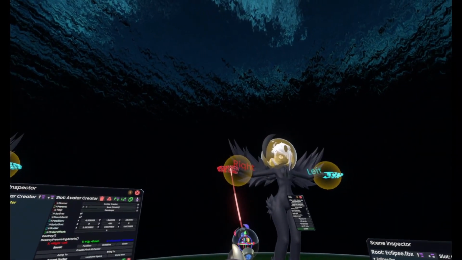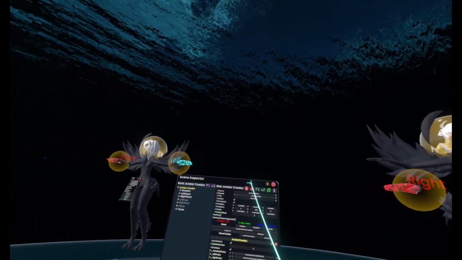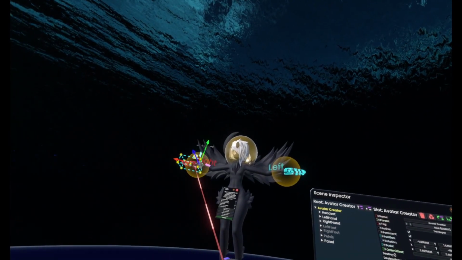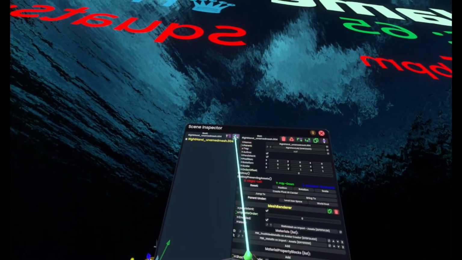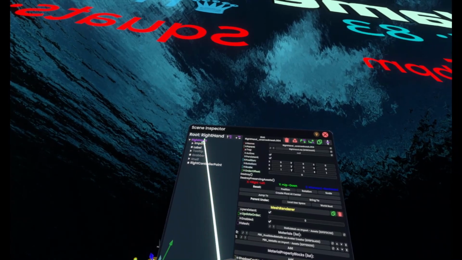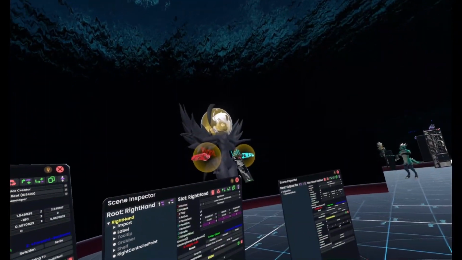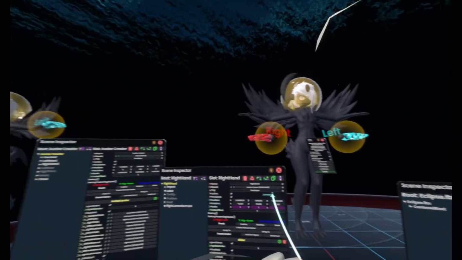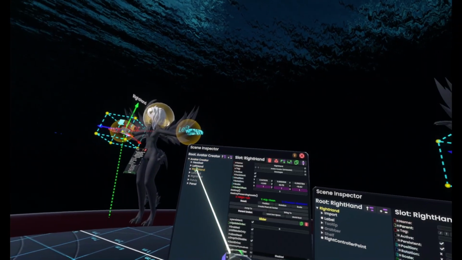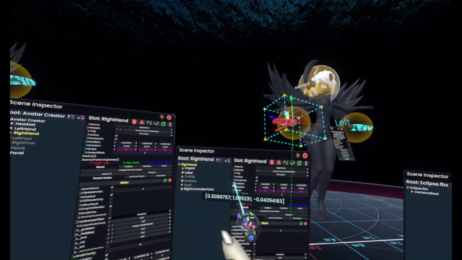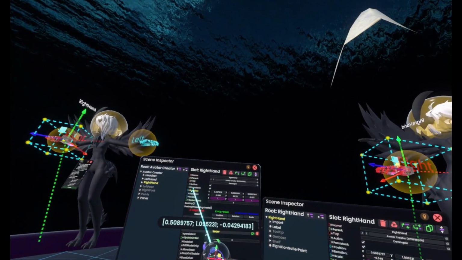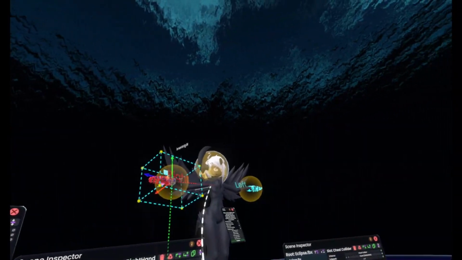Now, even if I moved this around and screwed that up, if we go over to here, and we go to the right hand, we can actually copy that number all the way into here, and now they're mirrored again.